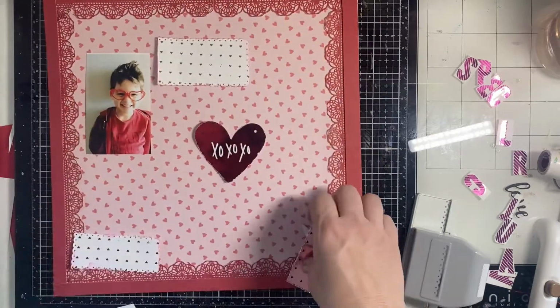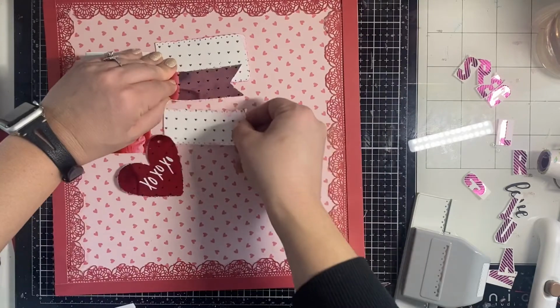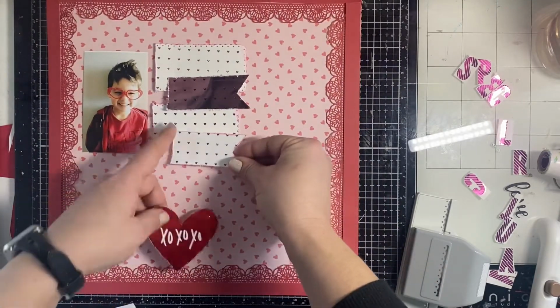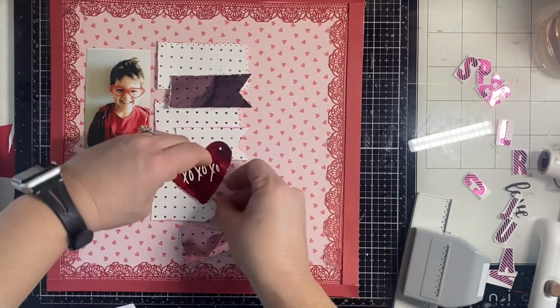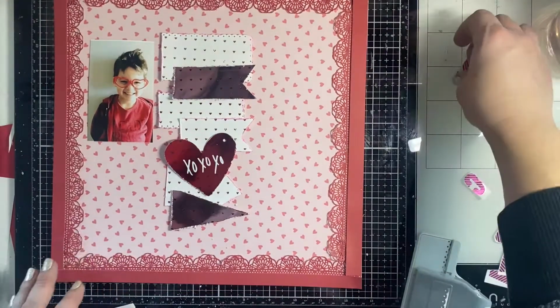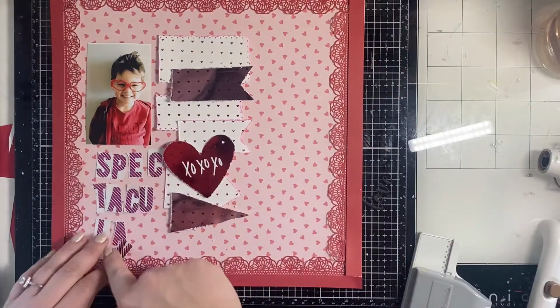So I'm going to layer them back up here the way that I would like them to go. And then I'm going to do a zigzag stitch in red down the edge of those to adhere them all together onto the page. I also end up putting a little red twine bow in that tag because it has a hole in the corner. It's supposed to be a tag, like to put a ribbon through. So I just tied a little bow.